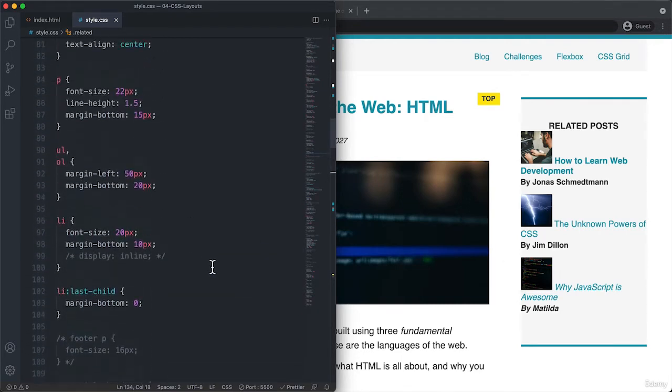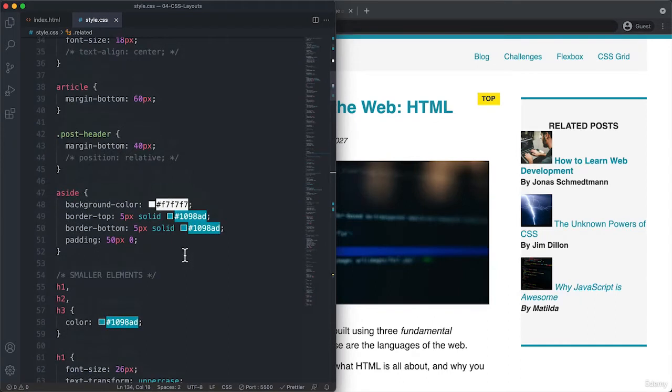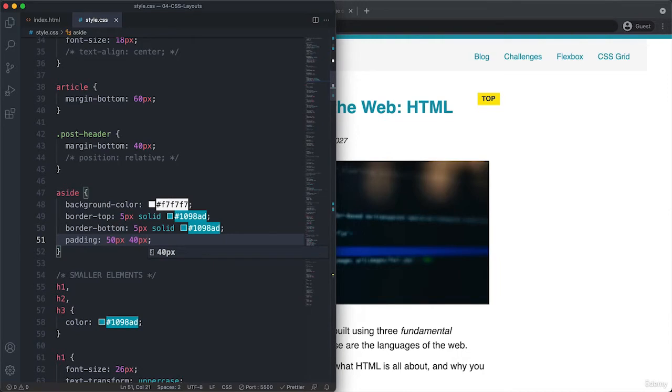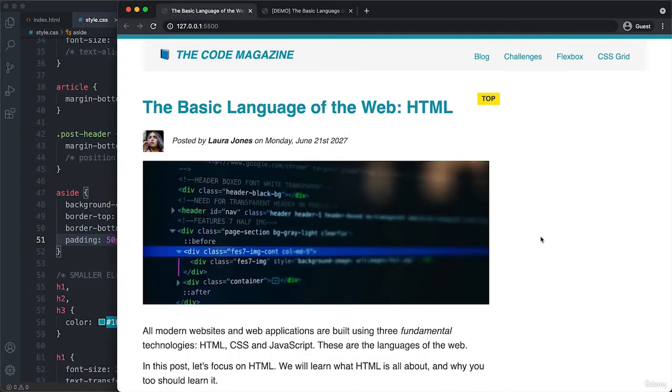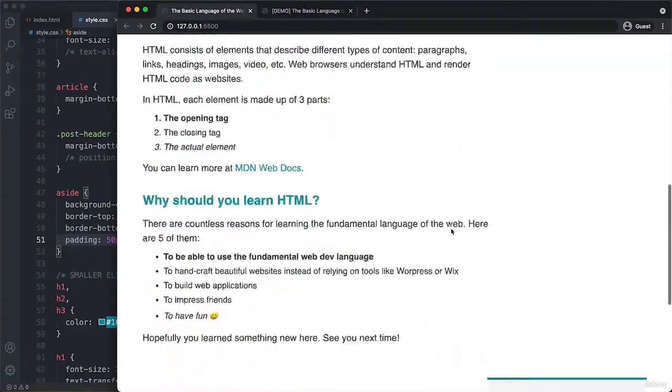And so let's now go back and add some padding, right? So when we want space inside of an element, we should not use margin, and so that's why we just remove it. But we still, of course, want some space inside of this aside. And so therefore, we will want to add some padding. So let's say 40 pixels. And now as I save this, watch what happens. So I'm saving it now. And now it suddenly disappeared. So the whole aside is gone. So let's see what happened.